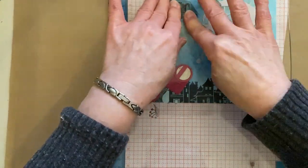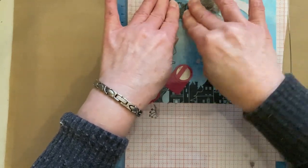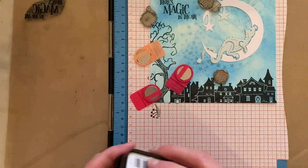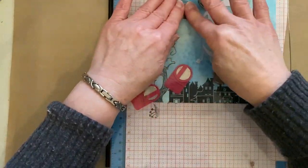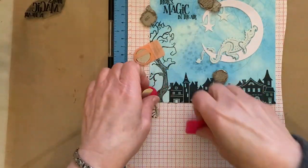Again, this is from the Halloween collection. But you can see, even though it's from the Halloween collection and the slanted tree is, it still works. Let's just have it a fraction darker, just as we can. There we go. All done.